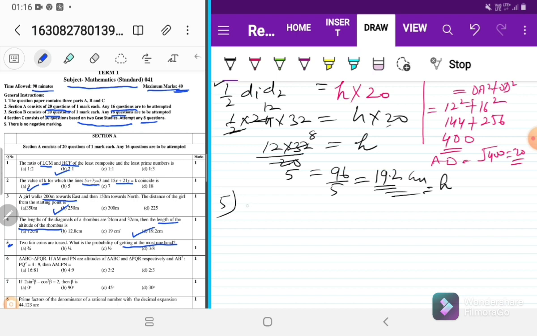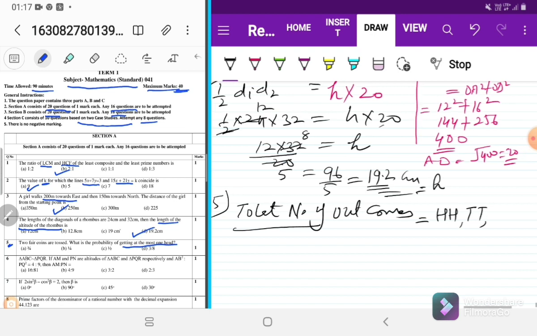So here two coins we are tossing. So if we are tossing two coins, what are the total number of outcomes? Either it will be both heads, or it will be both tails, or it will be one head one tail, or one tail one head. Okay, if we'll throw two coins, there will be four outcomes. So this way there are four outcomes. Total number of outcomes will be 4.